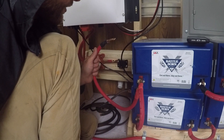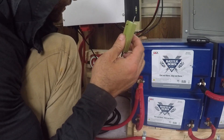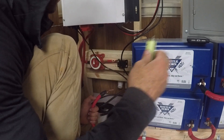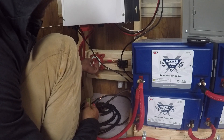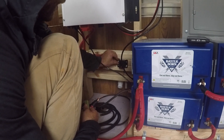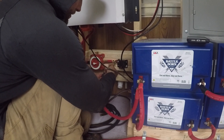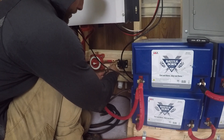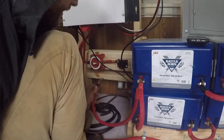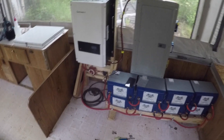The only thing left to do is attach the hot of the battery to the hot of the Growatt. I take the hot lead from the battery, and I have a 100 watt resistor — what this is going to do is charge up any capacitors inside the Growatt so we don't get a surge current that damages something inside. I flip the connector switch on, but nothing's connected yet. I connect my resistor to the Growatt just to charge up those capacitors slowly — I hold it for about 10 seconds. Then I connect this to the fuse and I should be able to power up my Growatt.